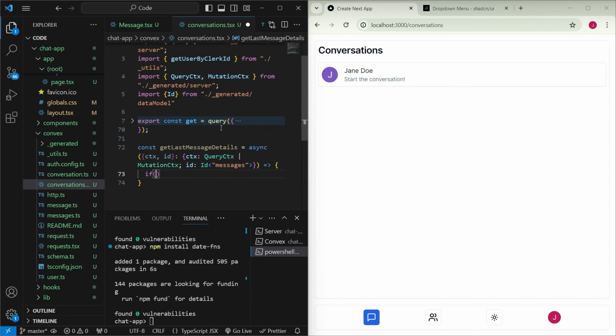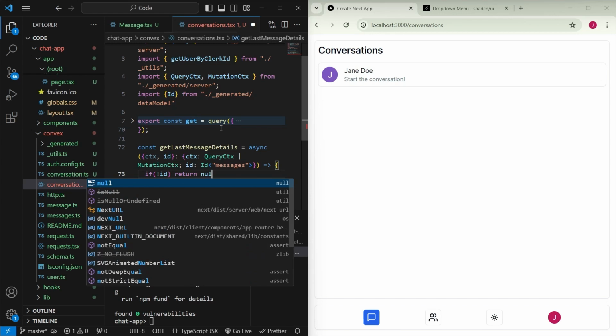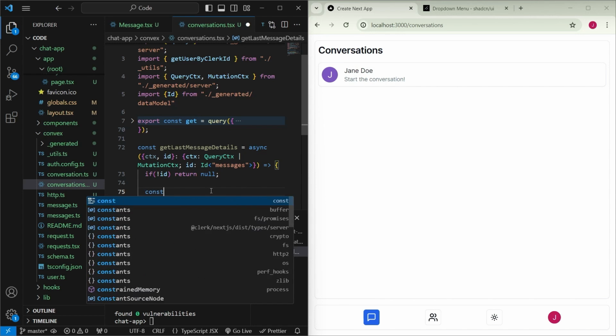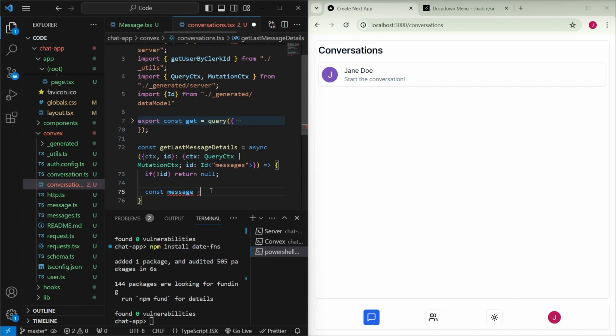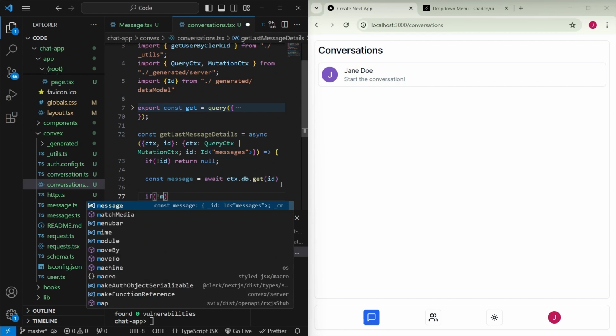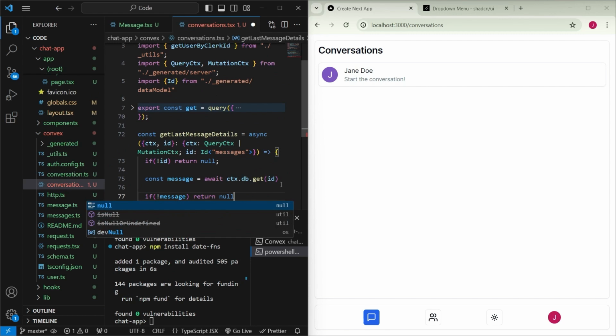So first we check if not id, return null, and this id is actually the message ID. So we'll basically be sending the message ID of the last sent message to this function, and it will send the details of that message. We'll say const message is equal to await ctx.db.get(id). If not message, just return null.